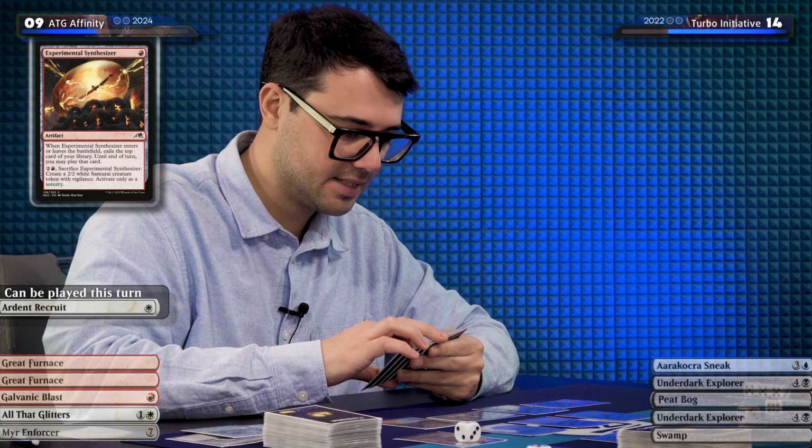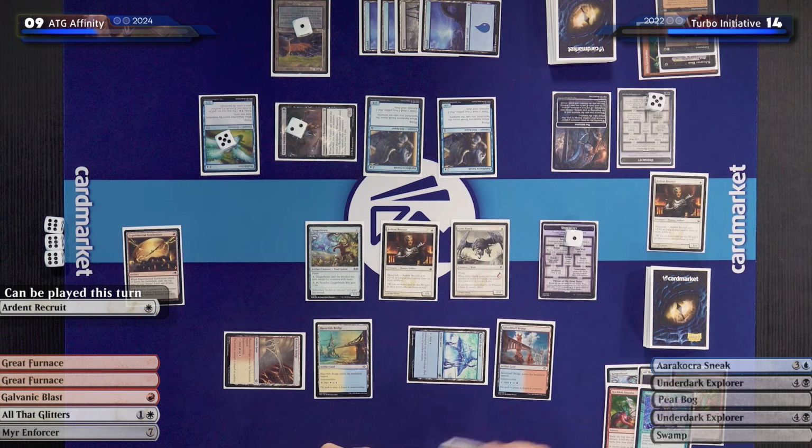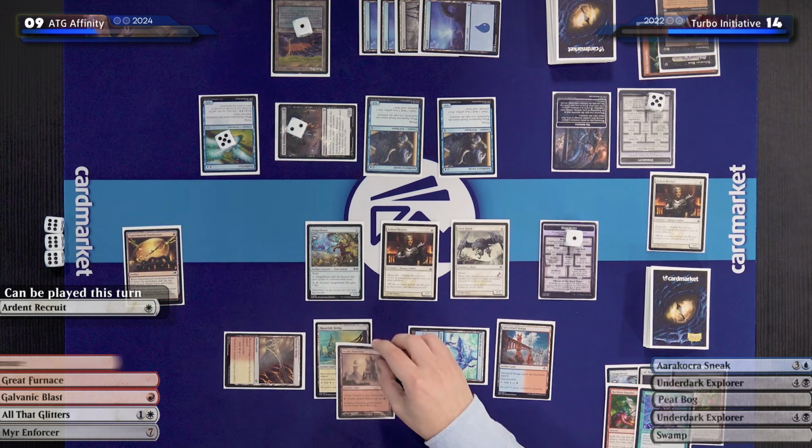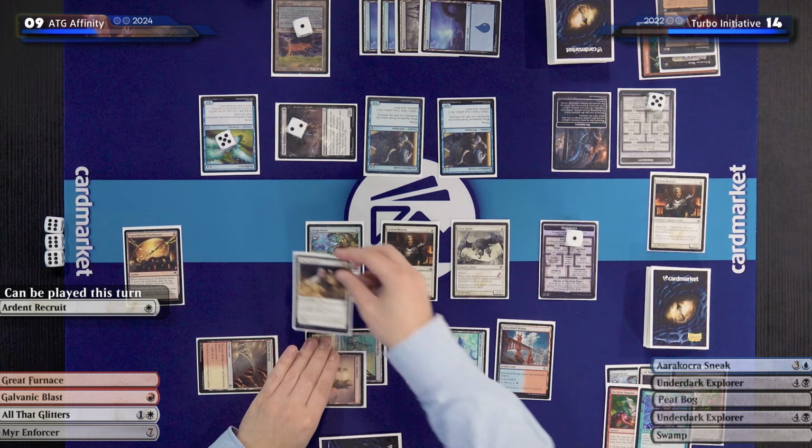It's funny, this is exactly the same thing that happened against Toffel in the quarterfinals. So do you have an All That Glitters in hand? I have All That Glitters in hand, and I choose not to play that thing because I'm playing against a combo deck. Somehow, exactly the same spot. I'll play All That Glitters on Gingerbread.